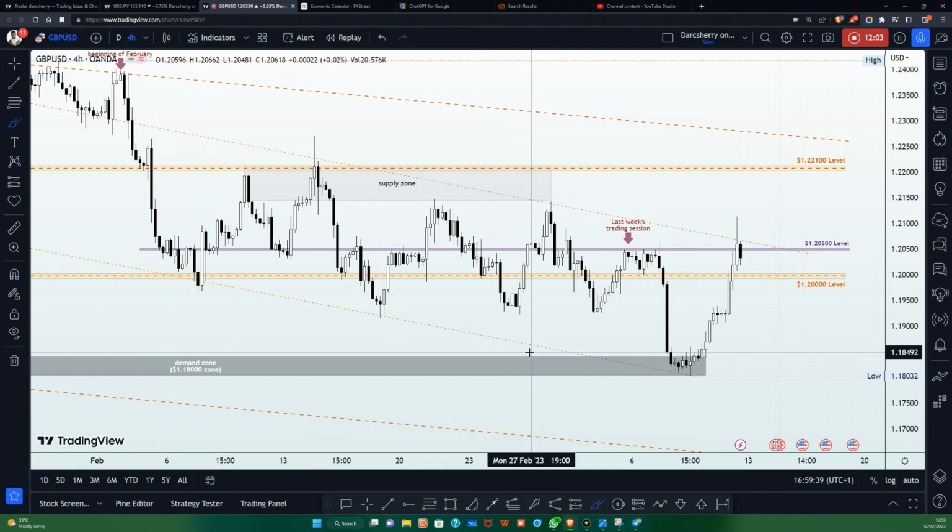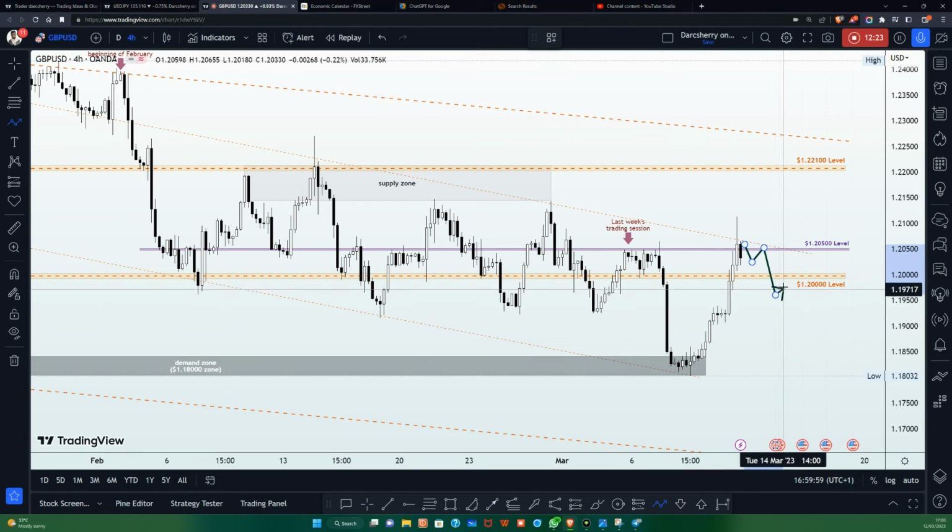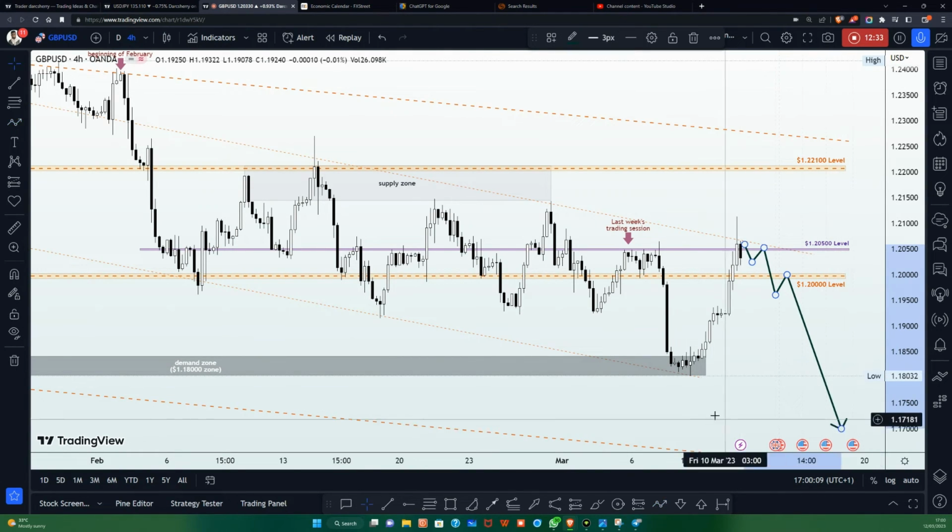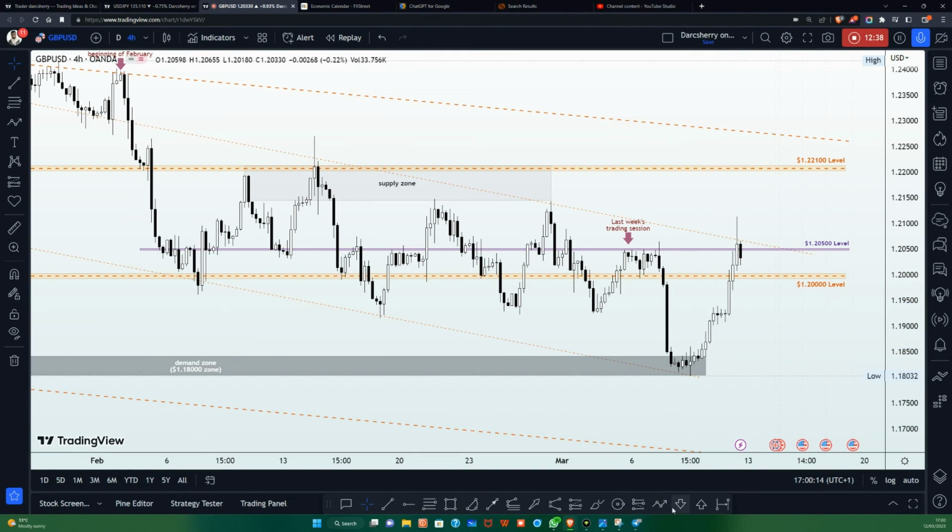Now, around the 1.20500 area, there are a couple of scenarios that we might likely see during the new week. We might likely see a situation where price respects the resistance line of that descending channel to incite another bearish momentum, as if selling pressure resumes below the structure on our lower time frame, and a further breakdown of the 1.200 level could probably send price crashing back into that demand zone at the 1.18 area, or in fact breaking it to the downside. So that is one scenario we are going to be taking into consideration as we continue to monitor price action.